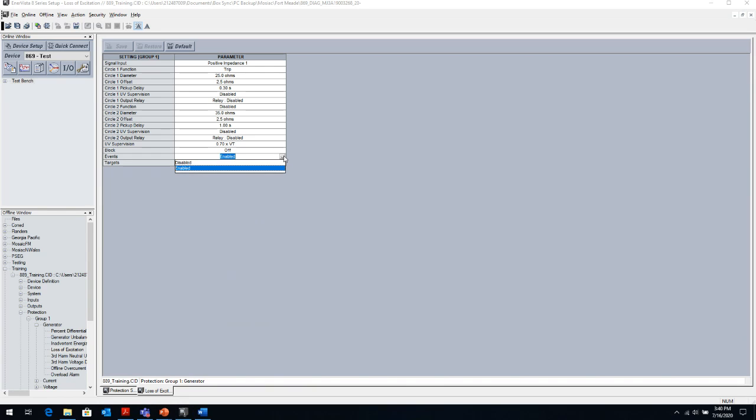You want to enable the events when you enable an element to trip because you want it to show up in the sequence of events. If you don't enable it, it will not show up in the sequence of events. Depending on the type of element that you're enabling, if it's a tripping element, I usually recommend setting the targets to latch for any tripping element because you want to see what element tripped the relay.